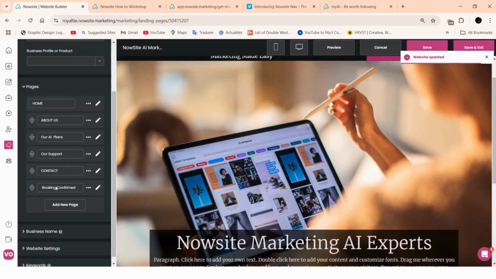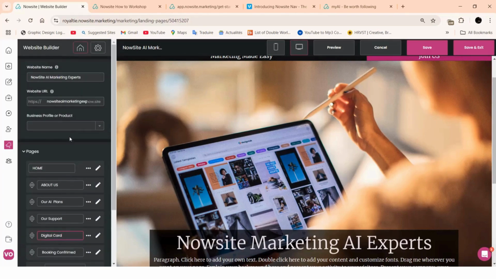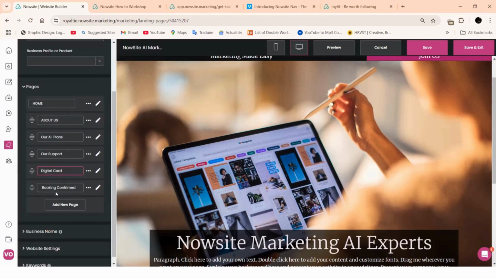So you can see here that I already started updating the menu just by clicking and changing the different items. In this case, what we're going to do, digital card. That should give you an idea of what is to come into this section. So as you can see, I'm already deciding where this conversation will go in the next pages.